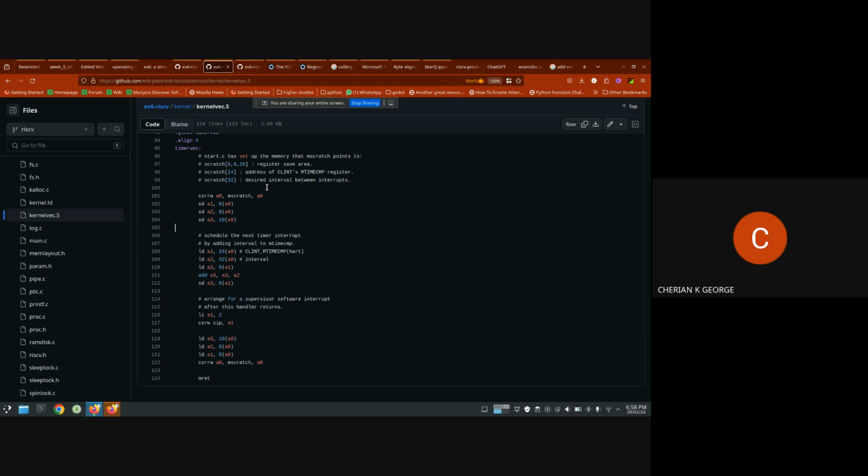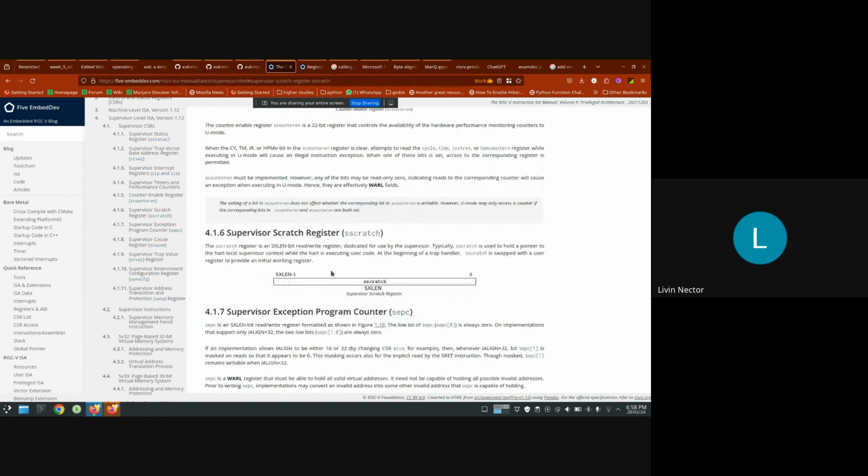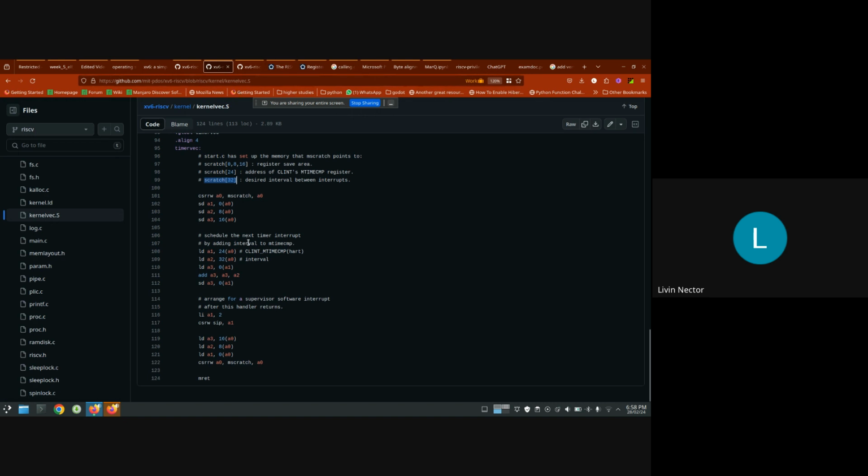No, not M time compare. There is an interval, right? The interval is stored in this scratch register at address 32. The scratch register doesn't say which slot is used for what, but it says it's used to hold a pointer to the context, trap handler and things. I'm not sure why it's used to store this thing, but here the scratch register is storing this.